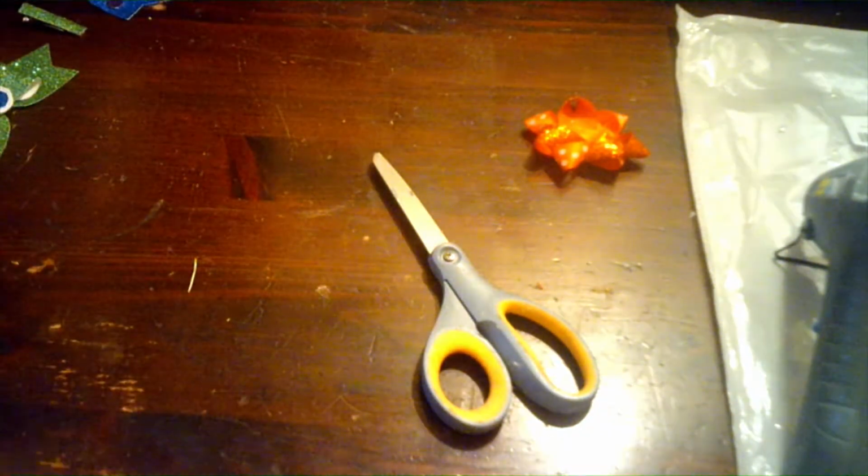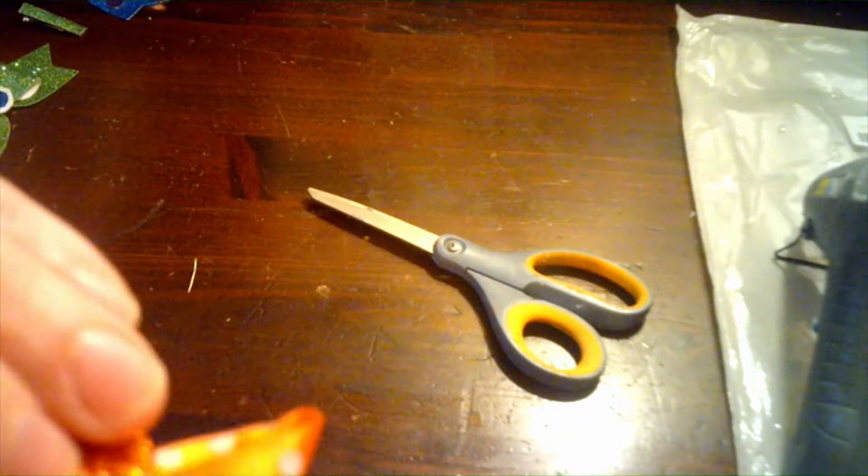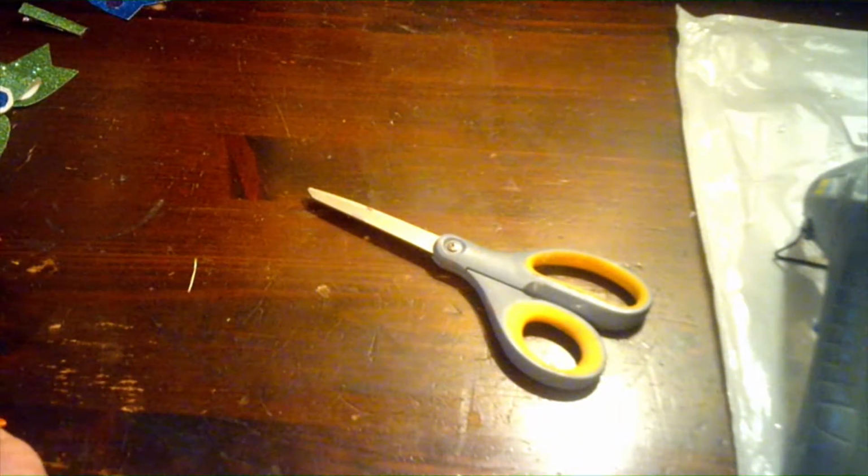So take your needle through your entire bow. And look at that, it didn't knot up. That's shocking. And you're just going to put some stitches in so that your bow will stay together. Then you're going to take your needle, put it through the top, take your bottom half and push your needle through the top and the bottom, trying not to have the same colors near each other, but it's a little tough. And then what you're going to do now is continue to sew until you feel it's secure.